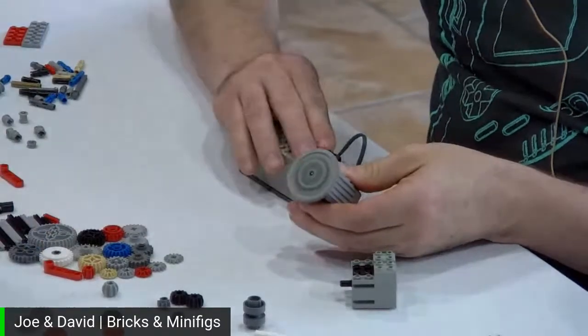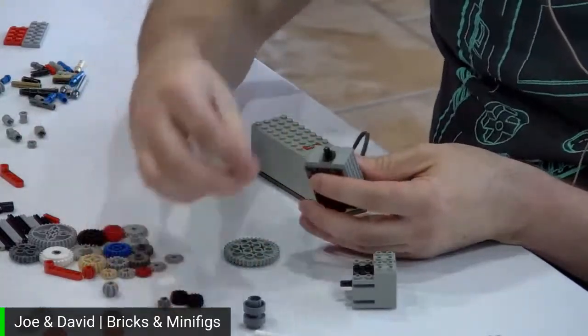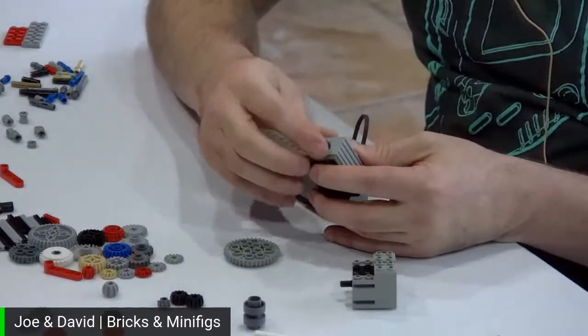Right. Because it's spinning so fast. It's spinning too fast. So that would definitely be a speed motor, not a torque motor. Yeah. So you could make something really light, put this in, and it'll go fast. But if you add a lot of weight, man, it isn't going to move at all. Can't overcome it.